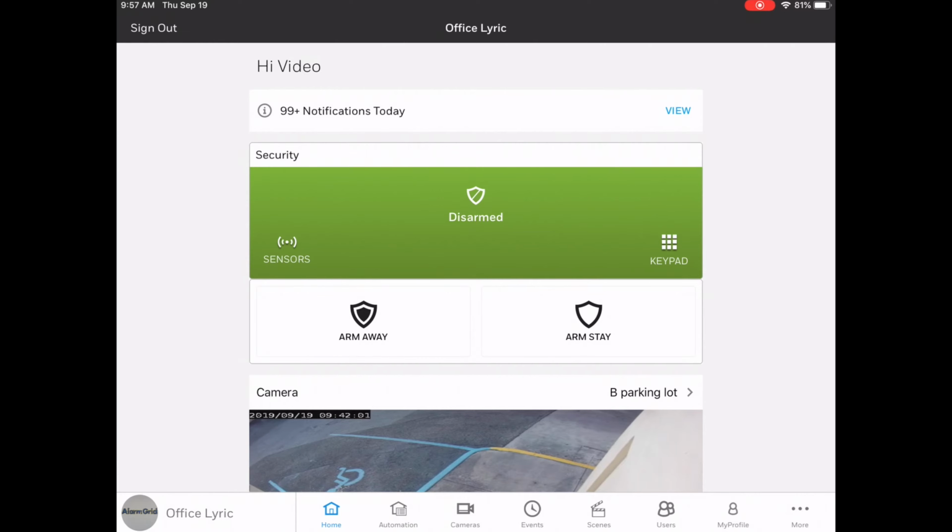You can arm, disarm. If you guys have cameras, you can add the cameras to your application. If you guys have Z-Wave devices, you can start creating scenes. You guys can start creating email and text message alerts. You guys can start creating different users, passcodes for the system. The only thing you really can't do from the Total Connect 2.0 application is program the panel. But everything else you can pretty much do. You can control the lights, control automation, look at your cameras, create notifications, add and delete users.